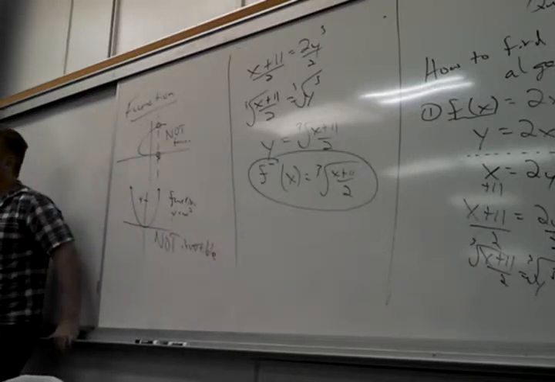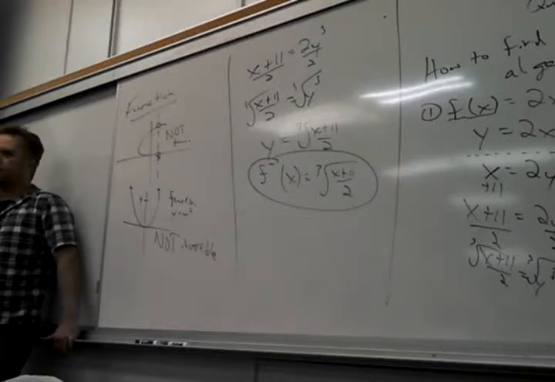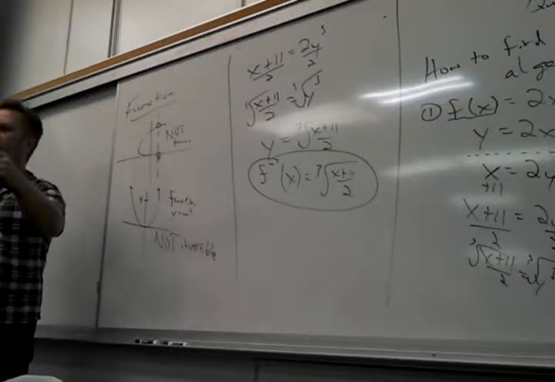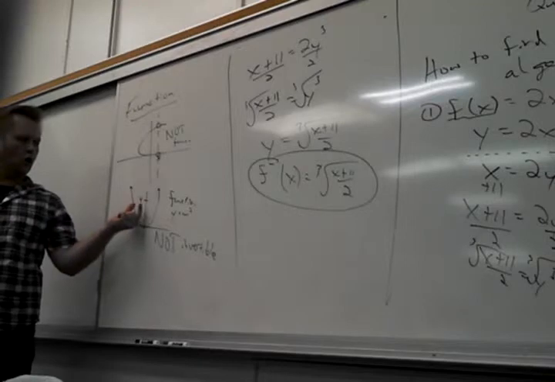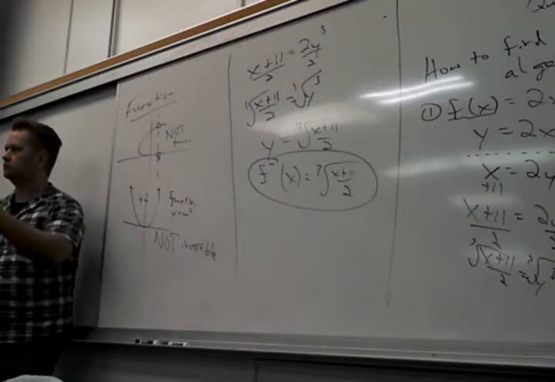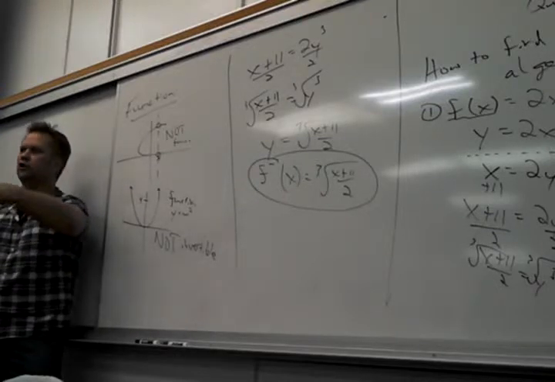And the really, I want to see if you guys get this. So in order for an inverse to exist, you must always be able to find your way back to where you came from. So if I know something squared is 4, I don't know exactly where it came from. It could have come from 2, it could have come from negative, I don't know. So I can't trace my steps back.